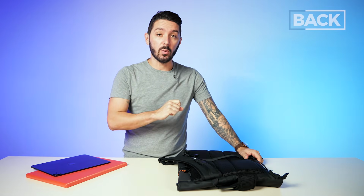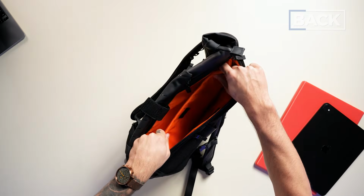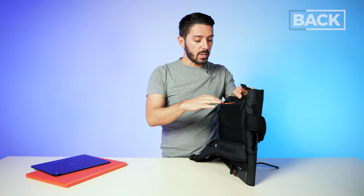Hey guys, real fast, Aaron from the future here. And the thing is, we were actually reviewing the edit of this review, and we realized we missed something really important. As to where you can see in the laptop compartment, we have this divider. And this divider is really important because it allows you to bring 2 items of tech with you.